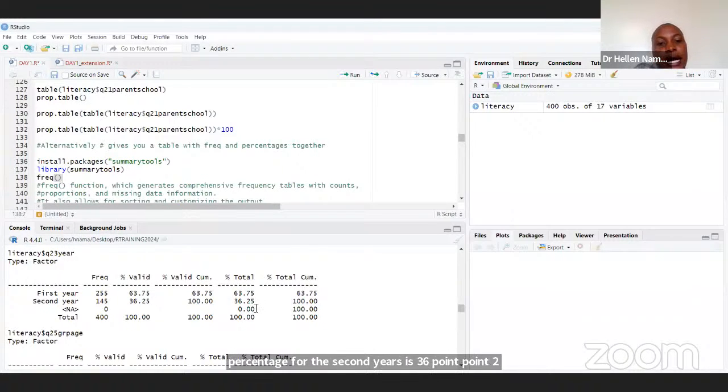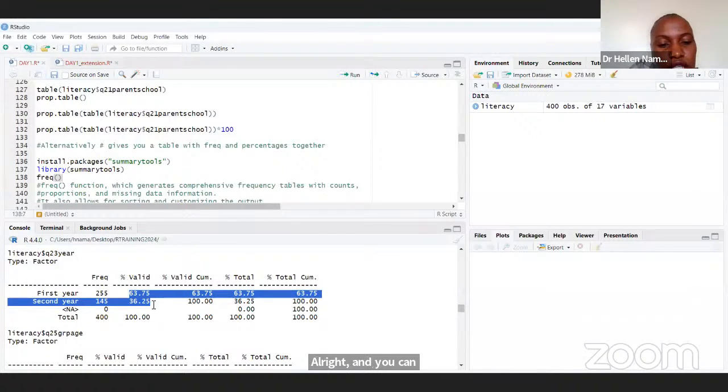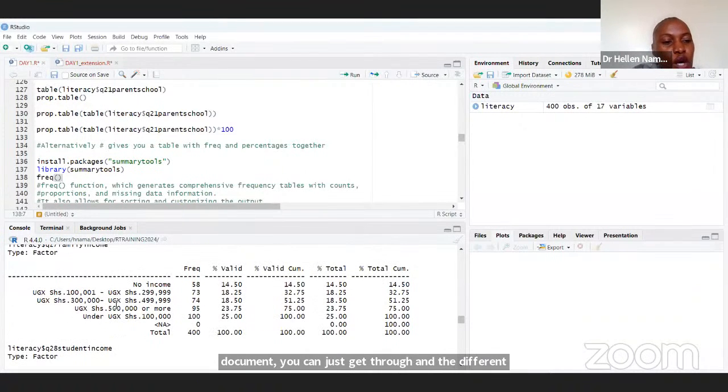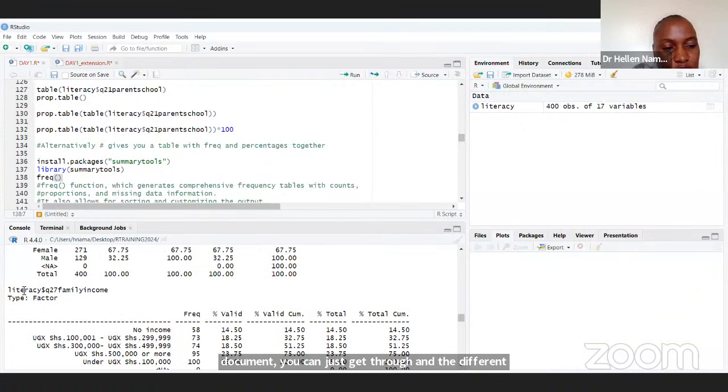All right? And if you don't want to pick this particular column, you can also pick the total percentages. I mean, they're still the same results. And then if you want to transfer your outputs maybe to a Word document, you can do that. And then the different counts. For example, we looked at the part of the family income.